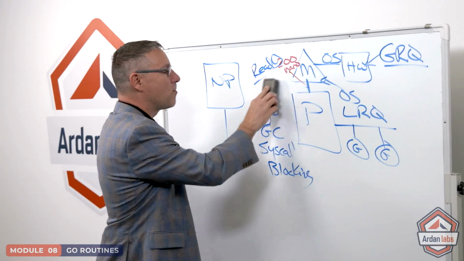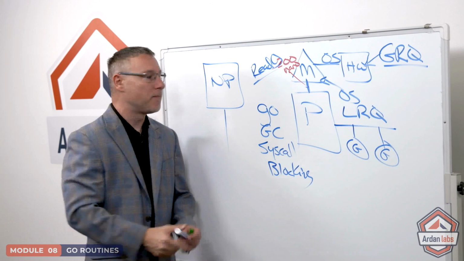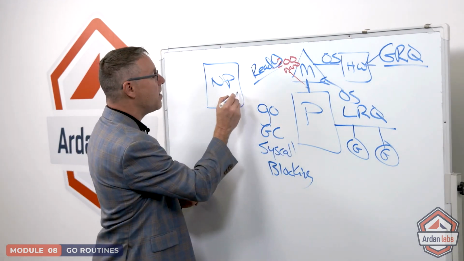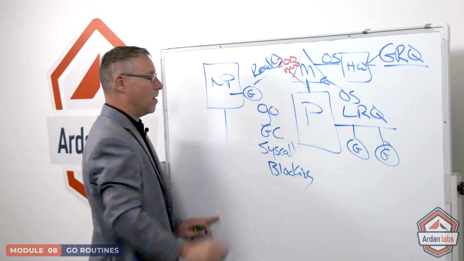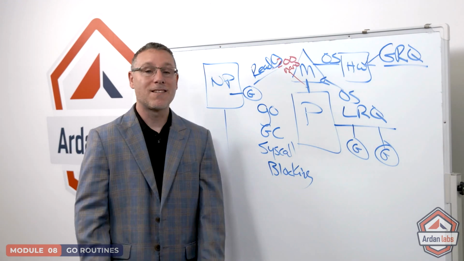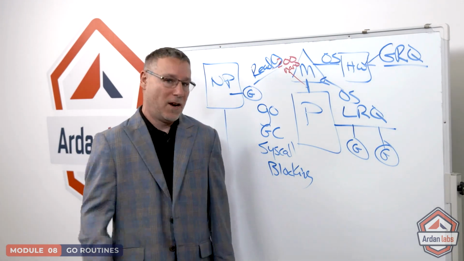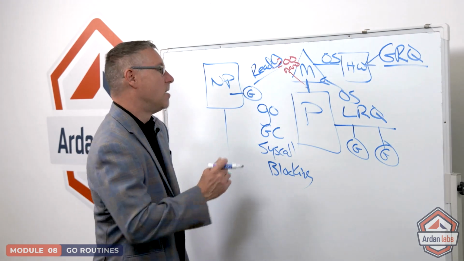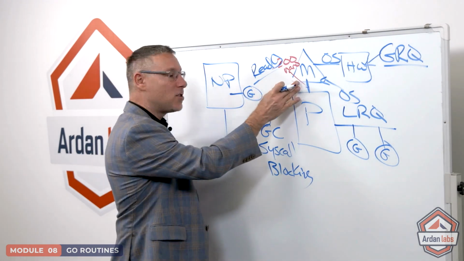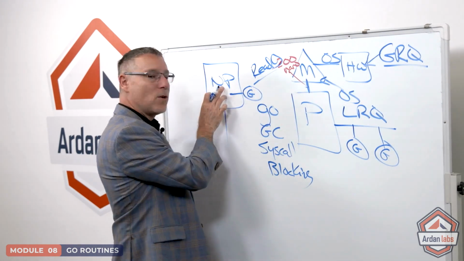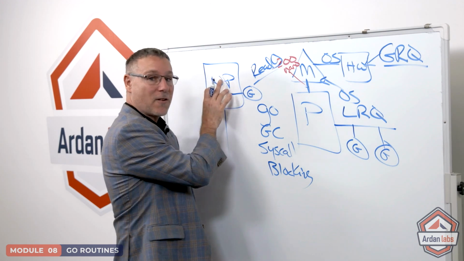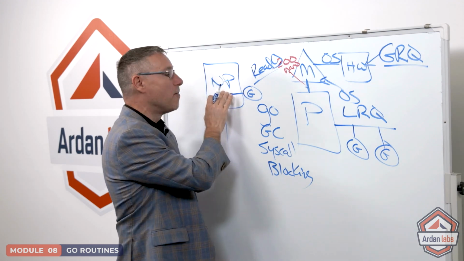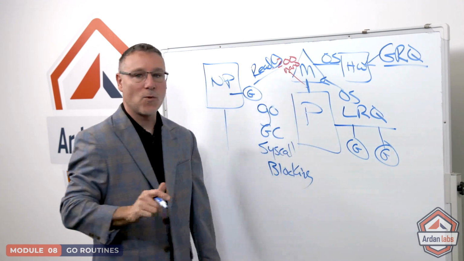Since you're about to perform a read, we're going to take you off this M, and we're going to put you right here on the network poller. We're going to issue that asynchronous system call, and you're going to wait here until the operating system can complete that read operation. Now, what's brilliant about that is we've taken the G off of this M, we've moved it onto essentially another M or a pool of M's over here, which frees up the M to do more work.